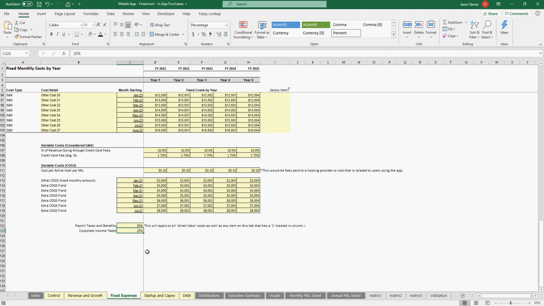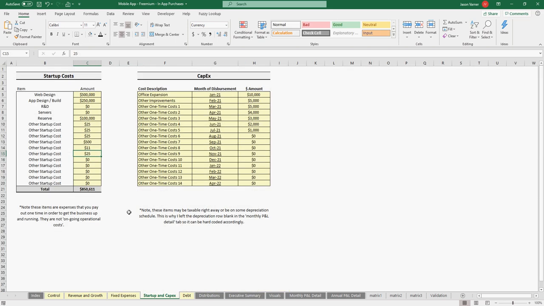So those fixed expenses, taxes, startup and cap. So this is if you want to account for other expenses that you just can't fit in the other operating expense sections. And you want it to be in there though, you can put that here, and that will go in year 0. Also, if you have capex that you think is planned for the future and it's just a one-time amount, you can also put that there.